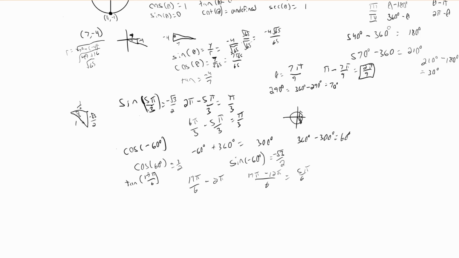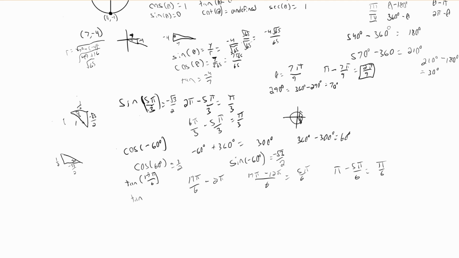So if we were to draw our triangle, we would have a triangle that looks like this, where this is 5 pi over 6. This would be a 30-degree angle. So again, to convert to the reference angle, we would take pi minus 5 pi over 6, and we would get pi over 6, or 30 degrees. So now that we have that this is in the second quadrant and essentially equivalent to a 30-degree angle, we can now write our values. So again, the opposite side would be 1/2, and the adjacent is going to be negative √3/2.